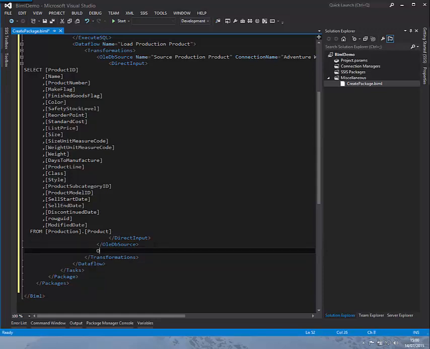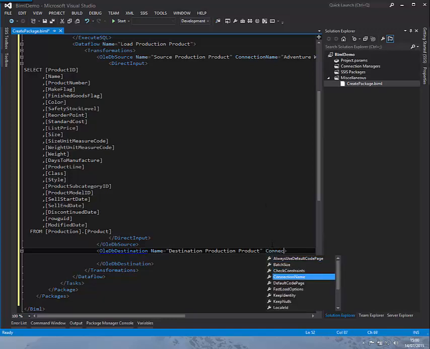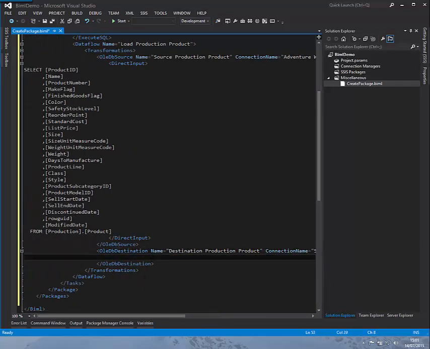And then that's going to go to a destination, an OLEDB destination. And that's going to be on our stage connection.